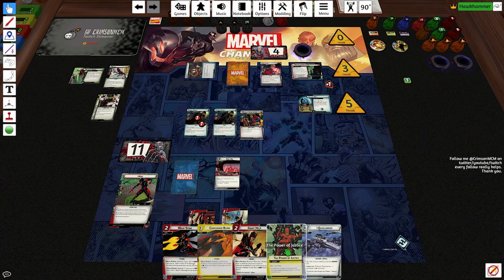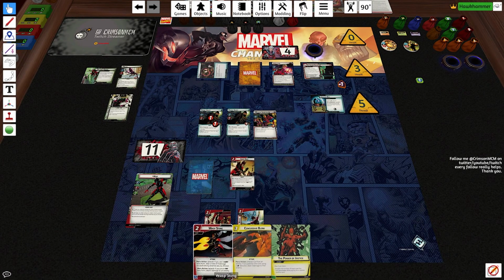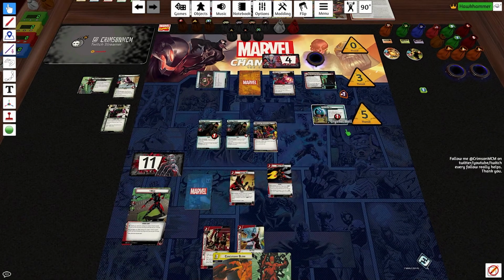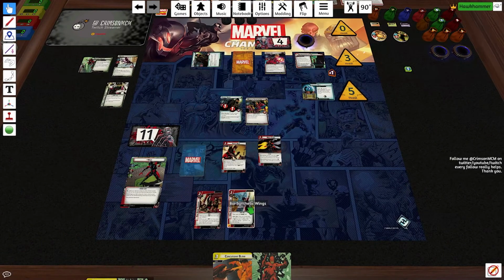Now how do I get myself out of this? You know, I think this isn't a bad idea. So we're going to go Quinn Carrier and Giant Help to play Wasp Sting. I will deal 4 damage, dealing 2 to the Psionic Ghost that is already damaged, and I will deal 2 more to this Psionic Ghost. And then I don't have any free resources, unfortunately.